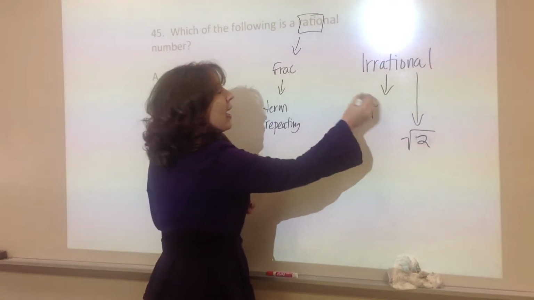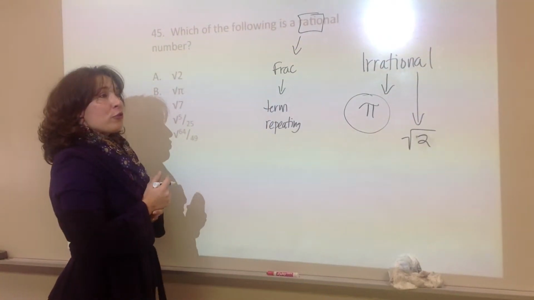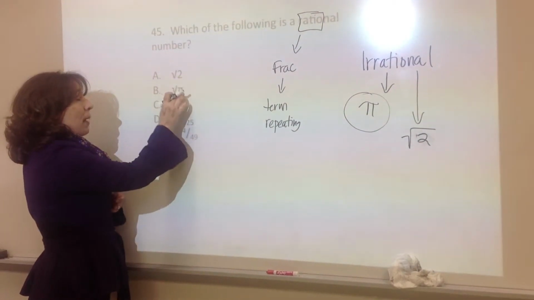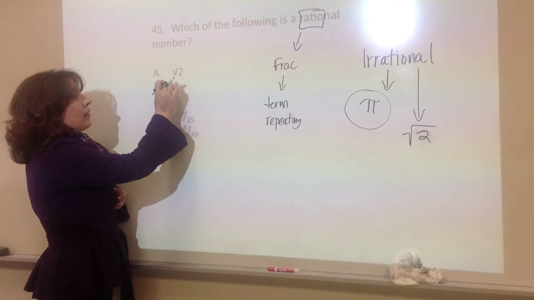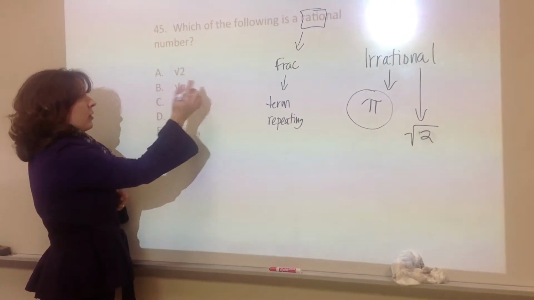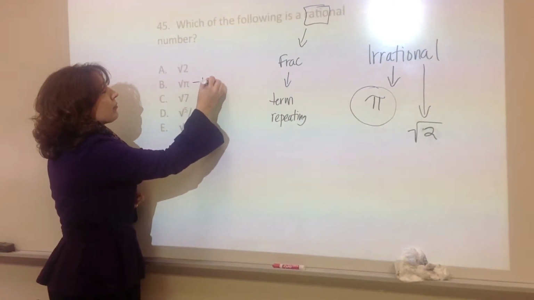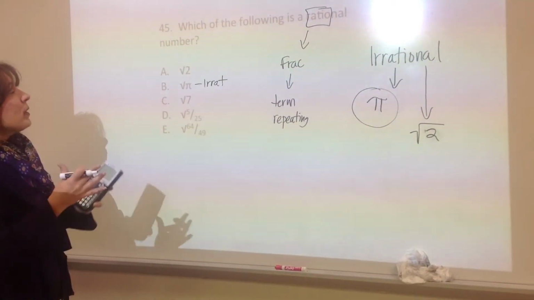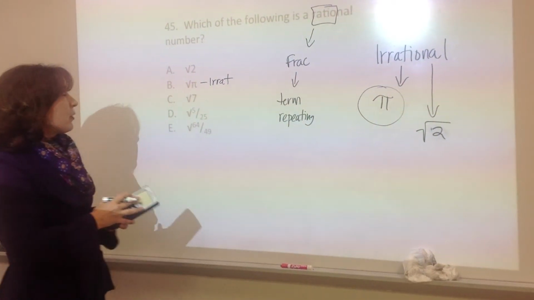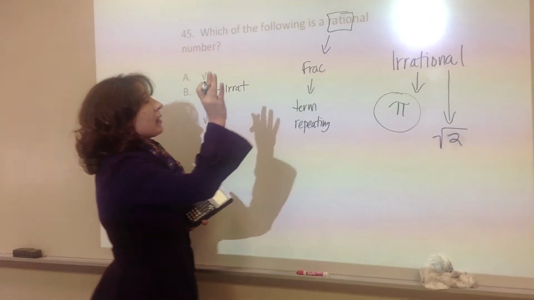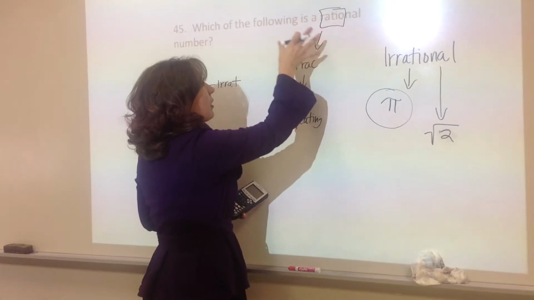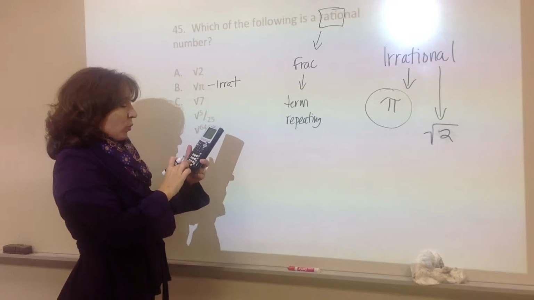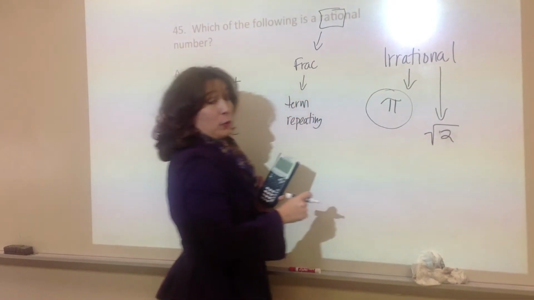Now we said that pi is the most famous irrational number, and I notice right here I've got the square root of pi. So if pi is irrational, the square root of pi is definitely irrational. So this is irrational. Okay? Now, how can we use our tools wisely? How can we use our calculator to help us? A rational number is a number that can be written as a fraction. So if I take the square root of 2, which I'm thinking is irrational since I've written it over here, but let's prove it.